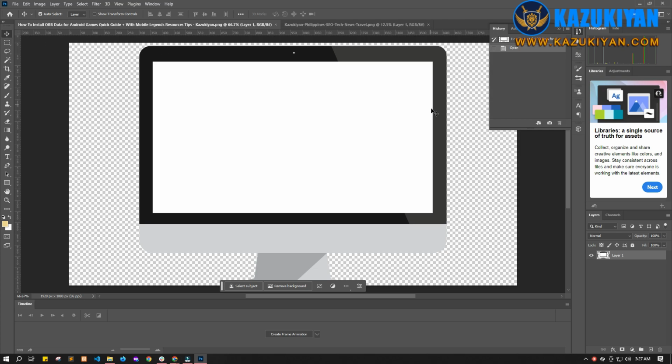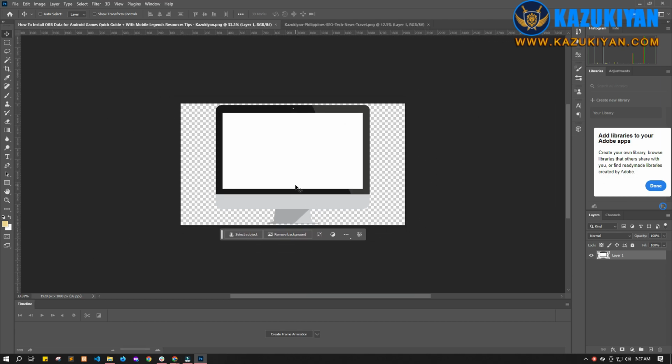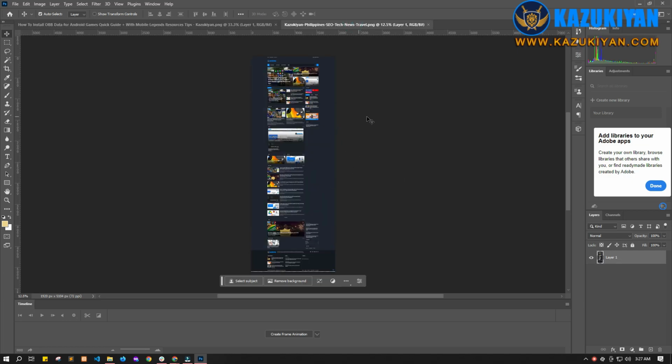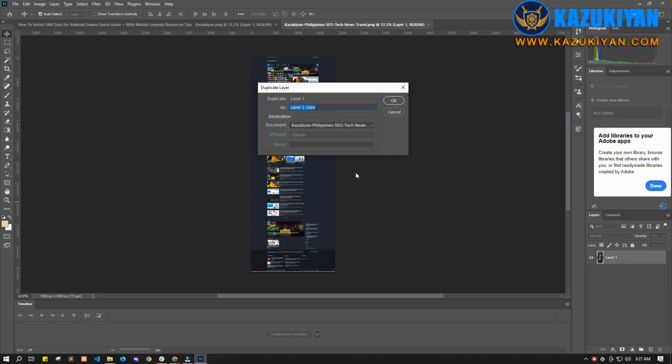So what we're going to do is just hit Control minus. Then this screenshot, we will just right click here, then duplicate, and then in the document under destination, just click over here and duplicate in this area, which is this one.